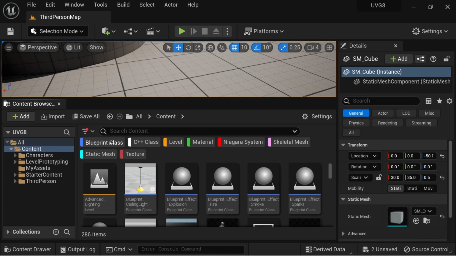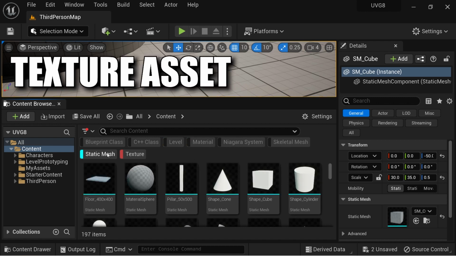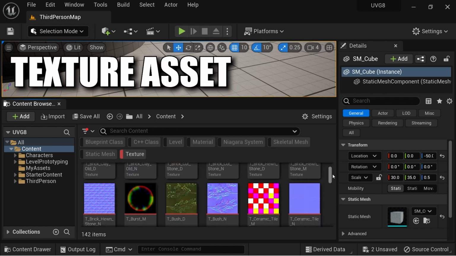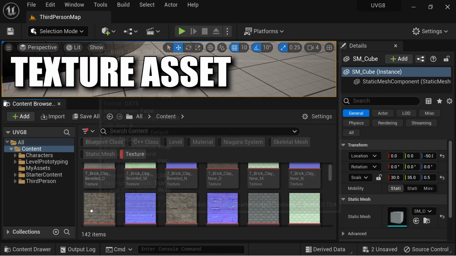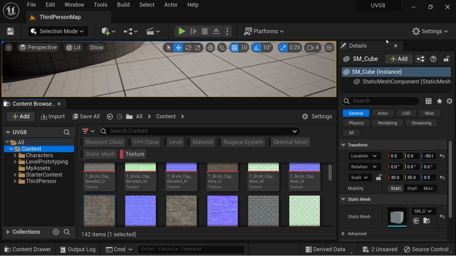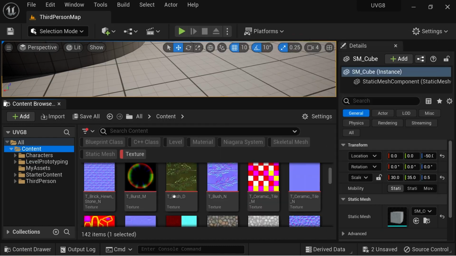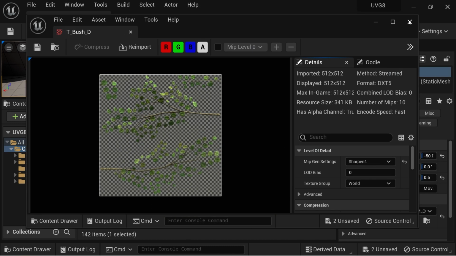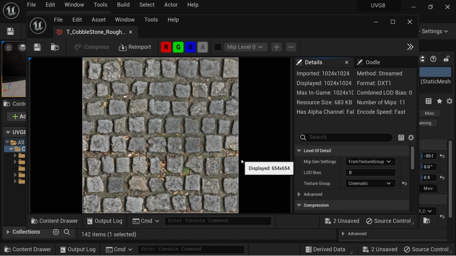Let's skip for now Blueprint class and C++ class because they are a little bit more logic-like, and we're going to focus on those that have more of a physical representation in the world. So turn off all the filters and leave the texture. The texture, as you can imagine, is basically a 2D image that represents some kind of visual data. This is a typical texture that you can find on a 3D model, which you're going to import or create in, let's say, Photoshop or Substance Painter, or it can be some kind of image that you're going to use in UI. This is basically a .png or JPEG image that you would import into Unreal.